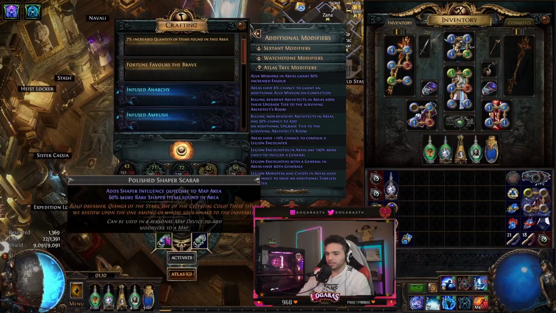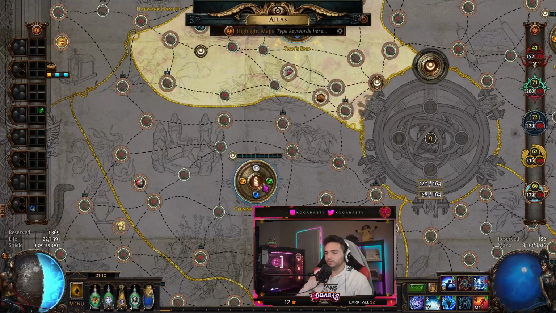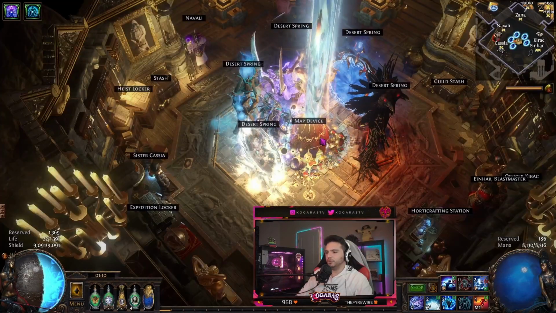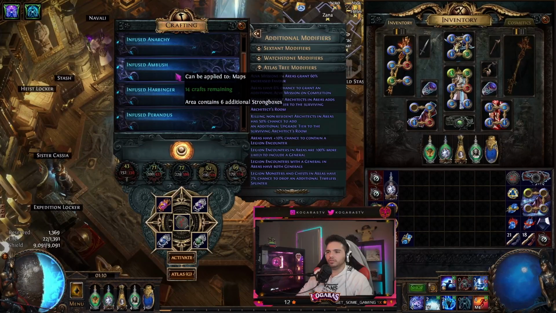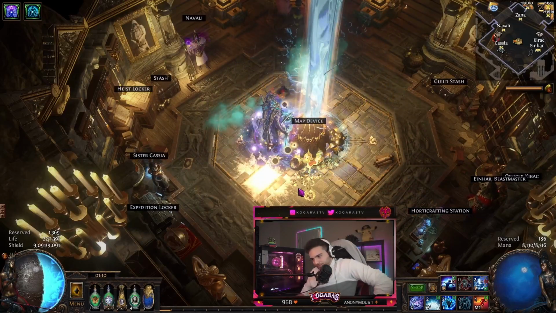We have Legion, Breach, Shaper, and Metamorph Scarab. And as for our modifiers, we have here a bunch of Legion stuff. We have fire damage, some packs of monsters, pack size, and mirrored rare monsters. And let's just add ambush. And I want to just do anarchy because rogue exiles are annoying. And just run it and see what ends up happening.